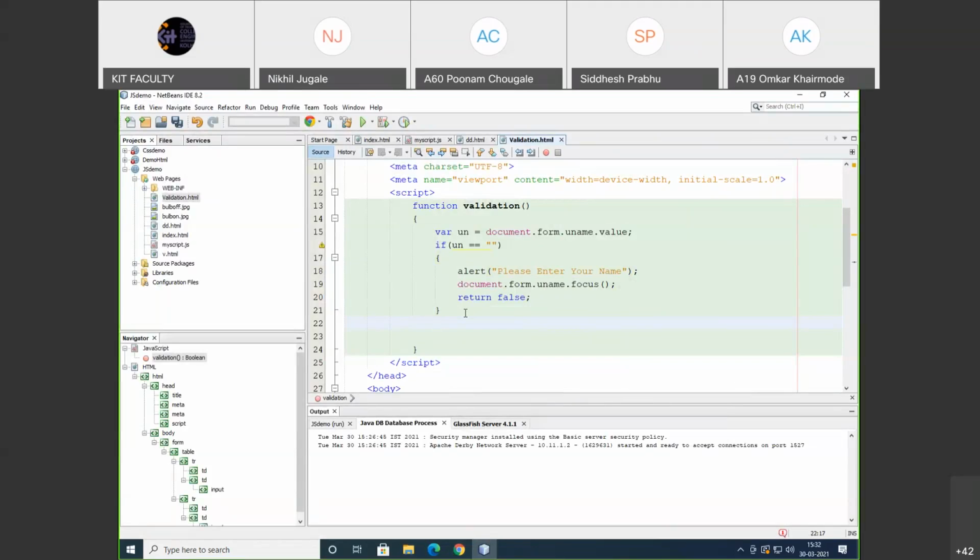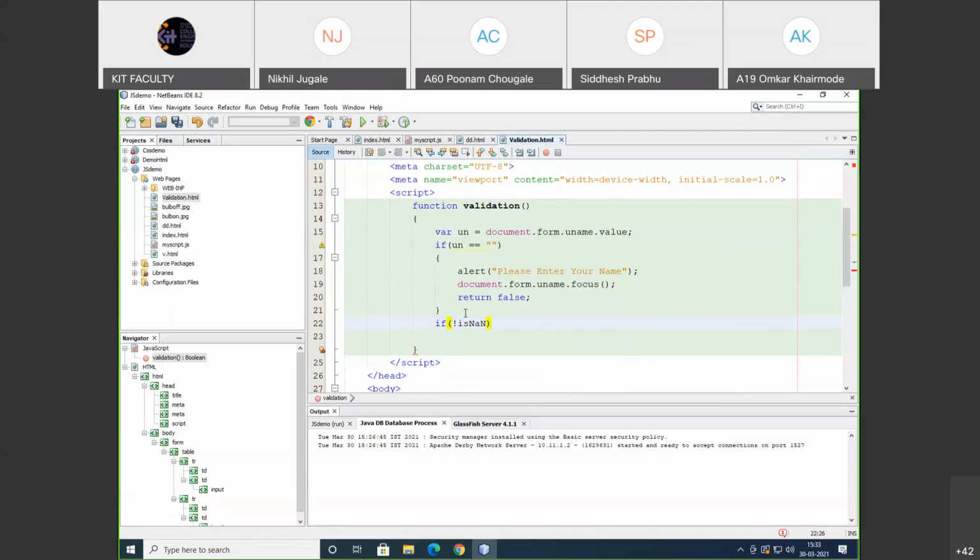So here I am going to add the next if block, and here I'm going to check the condition not isNaN. NaN is nothing but not a number. This is a default method provided by JavaScript.